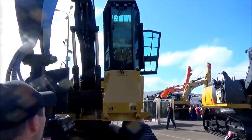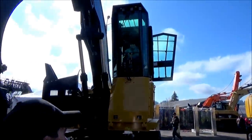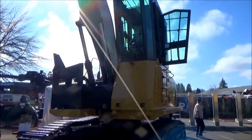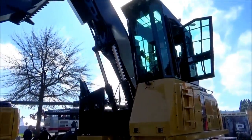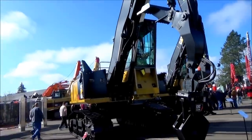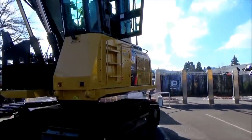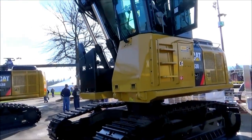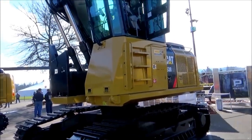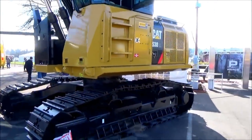What do you think of them style cabs? I really haven't been around them that much. It's set in so you can see your tracks. That's what it is. See, they've got the windows down below. And that's where our link belts don't. You can't see that track. I don't like that. You can in that one, though, can't you?